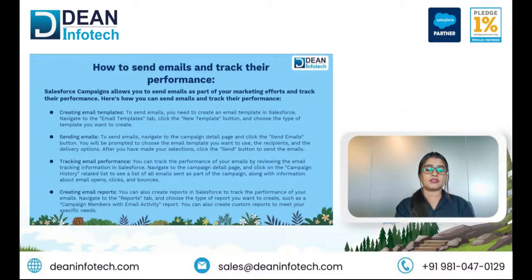You will be prompted to choose the email template you want to use, and the recipients and the delivery options. After you have made your selections, click on the Send button to send the emails. If we want to send email to a group of people, we can do this in the campaign object by using the campaign member.